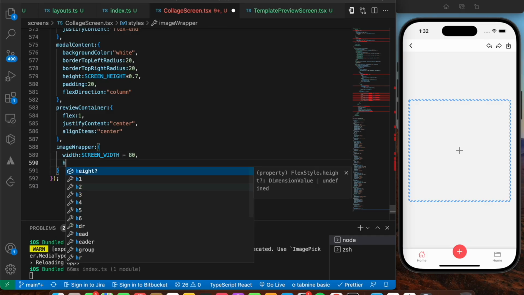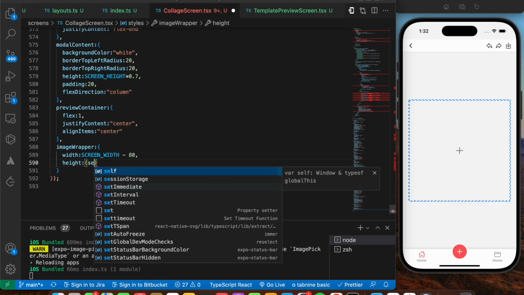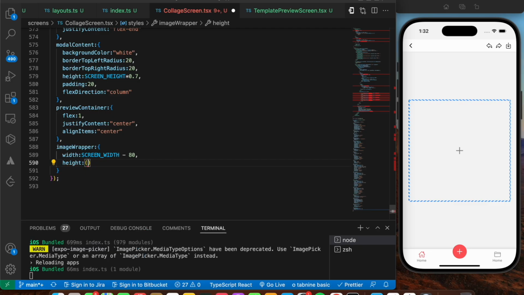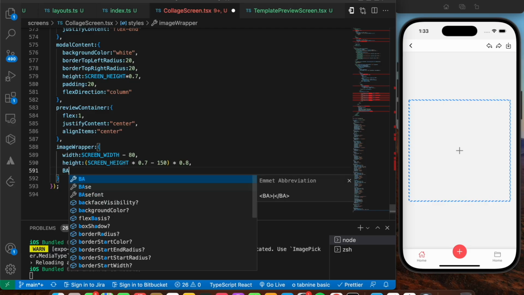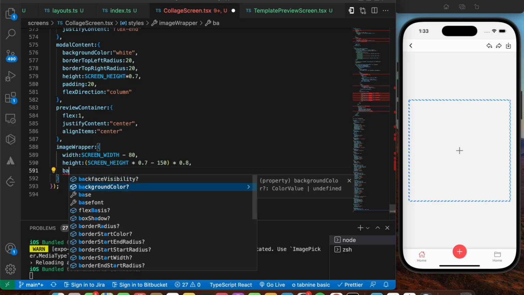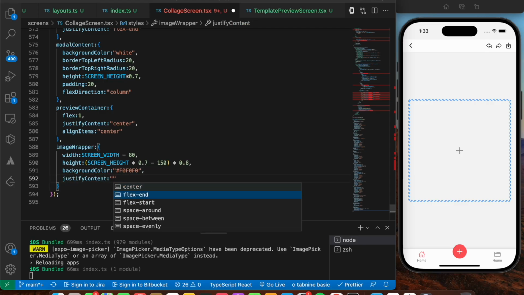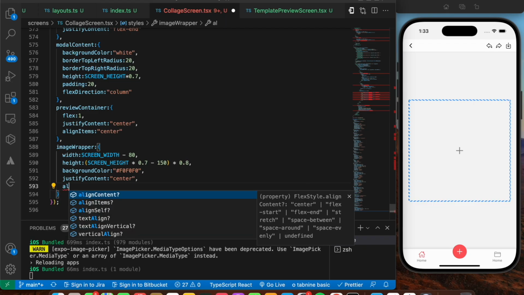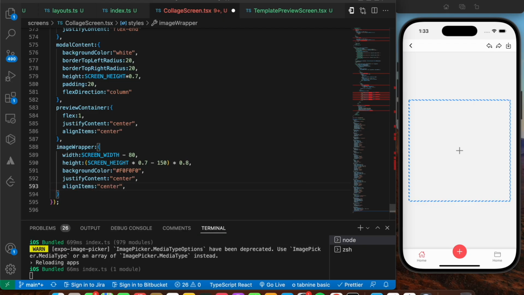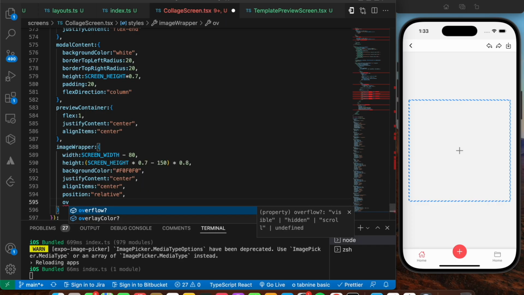Then we're going to have your height that is going to be equal to your screen height multiplied by 0.7 minus 150 into 0.8. Apart from this, bg color of f0, f0, f0, justify content of center, align items of center as well. Apart from that, position is going to be relative, and overflow is going to be equal to hidden.